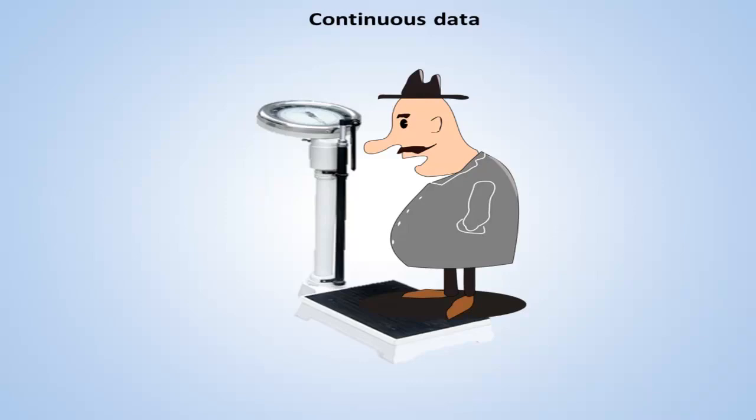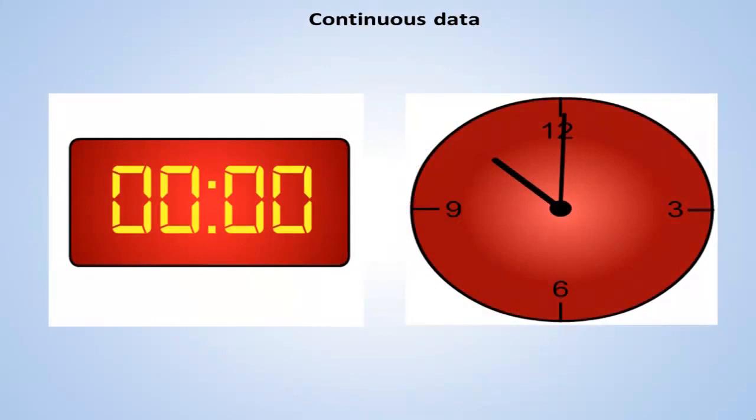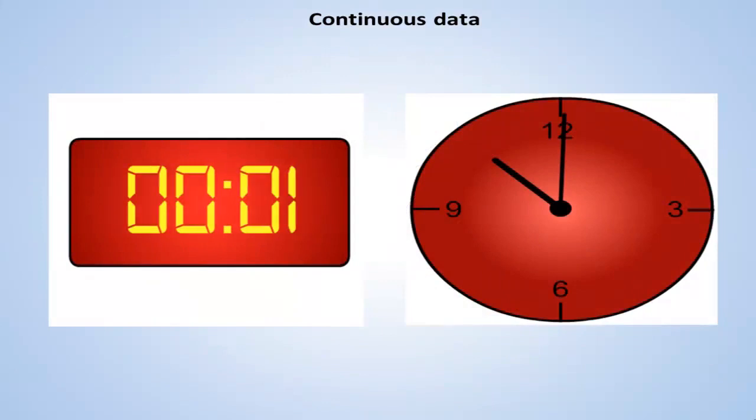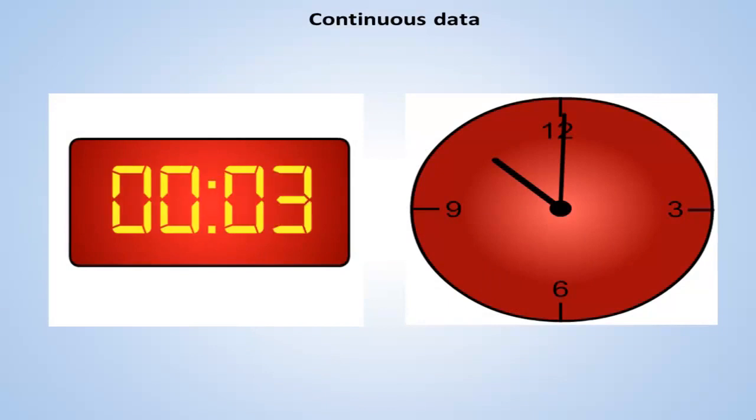Guessing or asking is not necessary. But what do we mean by continuous? Compare a digital clock with a more old-fashioned analog clock. With a digital clock, the seconds are indicated in discrete steps: one, two, three, and so on. With an analog clock, the hand sweeps around the dial with a smooth continuous movement.